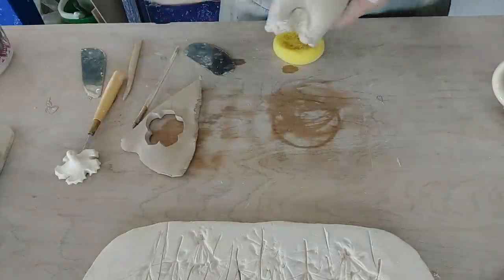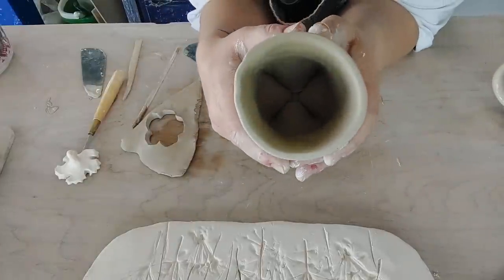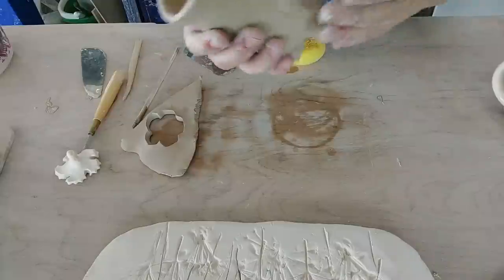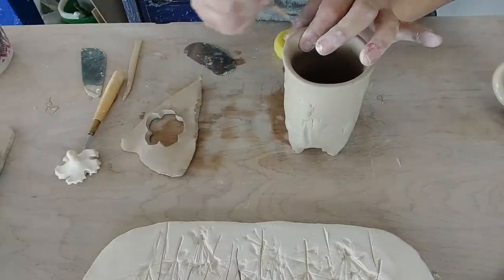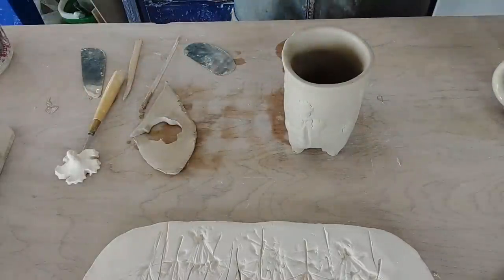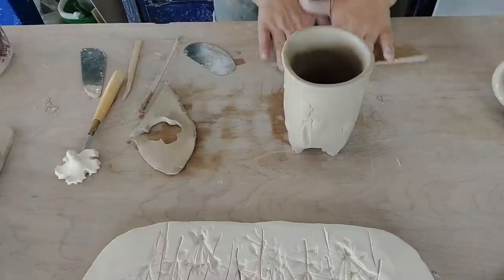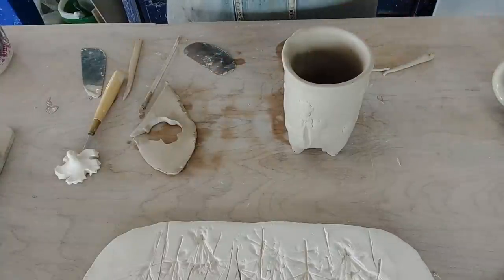So now I'm gonna turn it up. Be really careful with it. This is what my inside looks like. So I need to address this. You would be better off to let it set up a little bit before you do this, because this is actually a little too soft. But I'm going to roll some coils, and I'm gonna stick them in there.